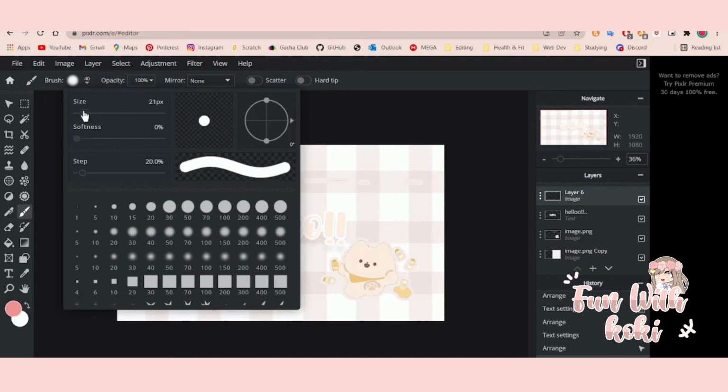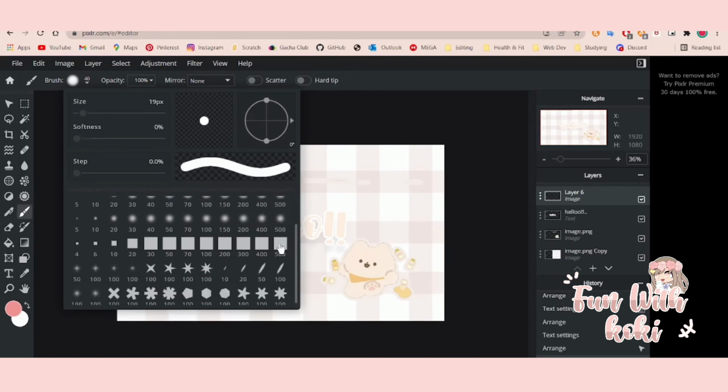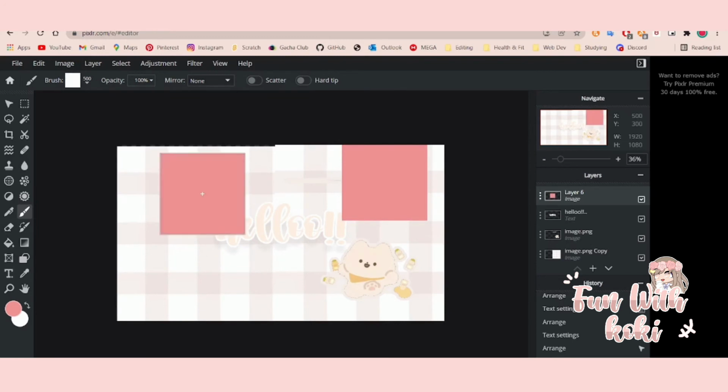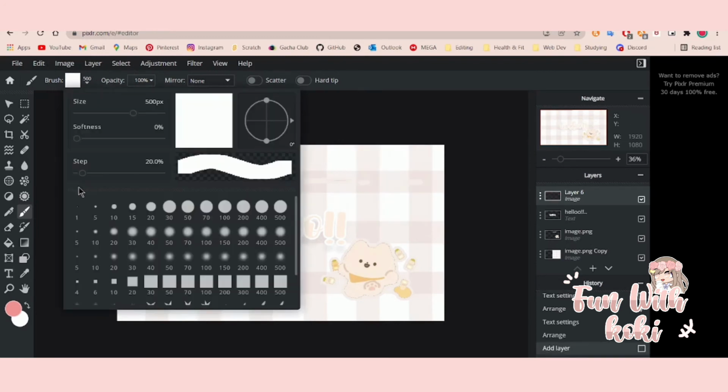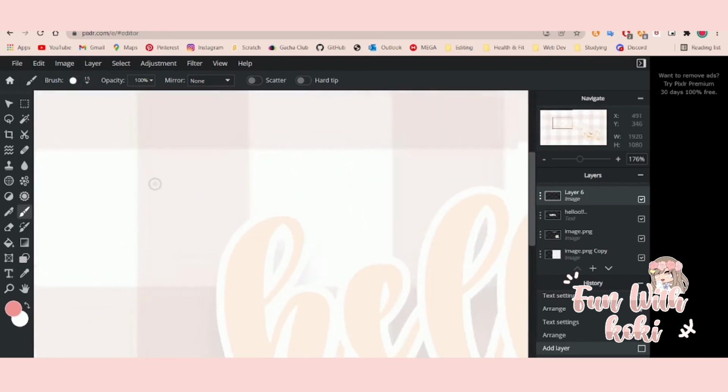Here you can have some sizes. For example, let's make it just here, 420. Here the step to actually do some dots. Sometimes I actually use it, and here we have some shapes if we'd like to. For example, here. We just put that, it would make a square. But let's just choose this. I'm zooming in. I'm adding those.